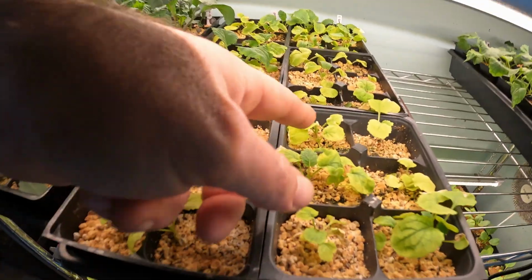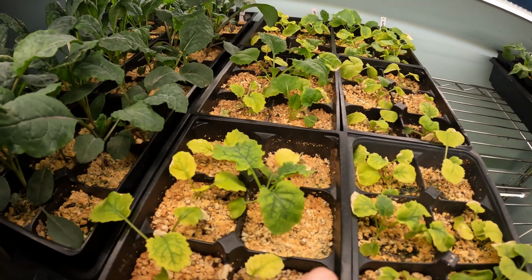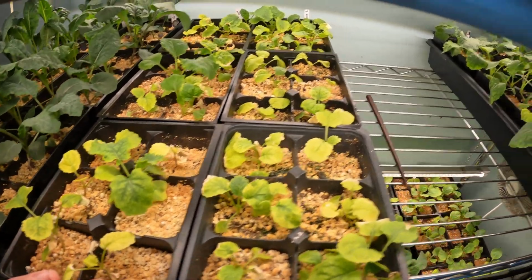You can see the yellowing a little bit on some of them, but we're gonna fertilize these again, get them a nice little jump start, and then they should be off to the races.